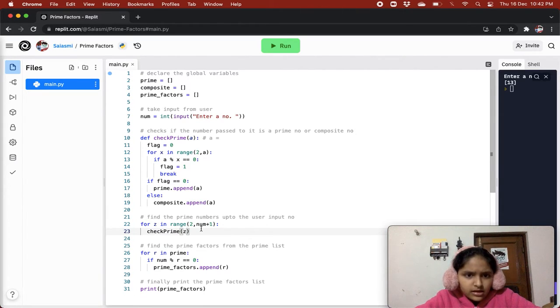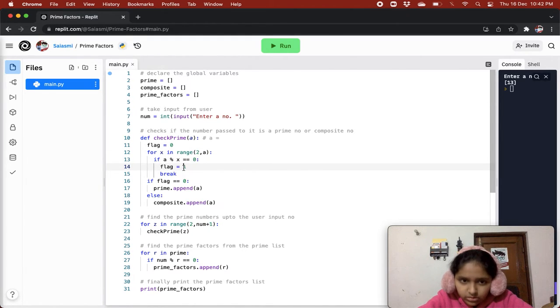Then we are making an if statement: if a remainder x equals 0. If a remainder x is equal to 0, basically if the number is divisible by any number and the remainder is 0, then the flag value which we made 0 will become 1 and break.